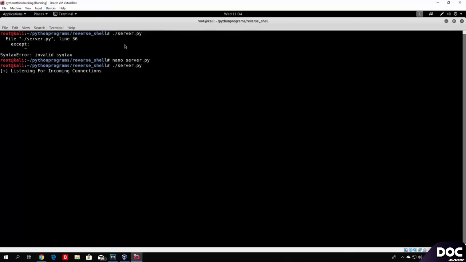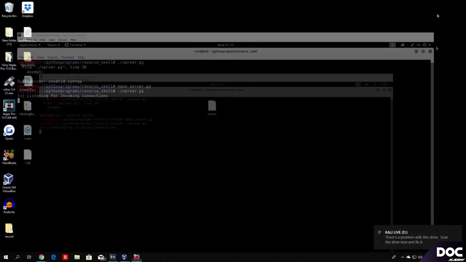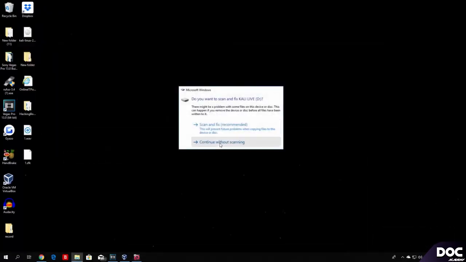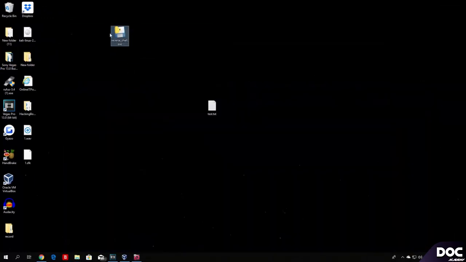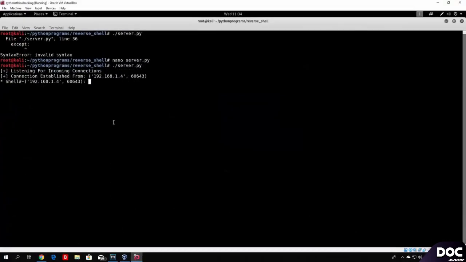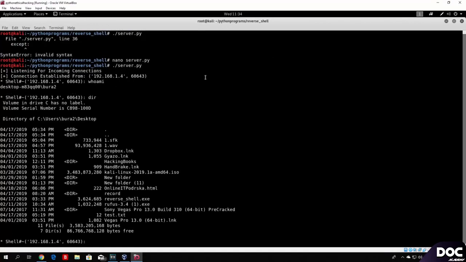So let me unplug my USB drive from the Kali Linux machine. Then paste the reverse shell to my desktop once again. And I can run it right now. So hopefully if everything worked well and we coded everything well, our reverse shell should connect back to the Kali Linux as it did. So let us check some usual commands such as whoami, and basically dir for actually listing all the files on the actual desktop environment.